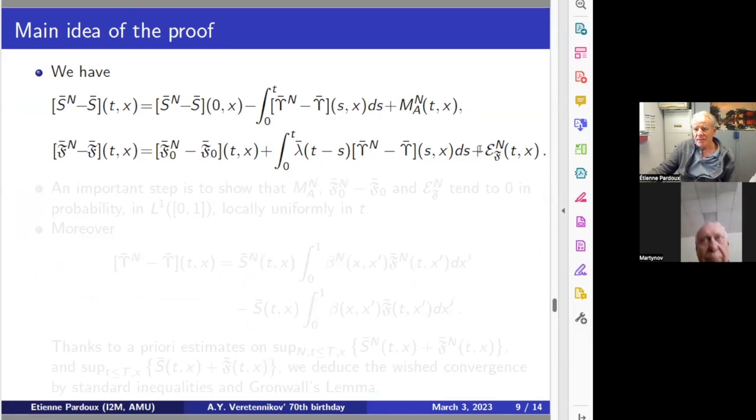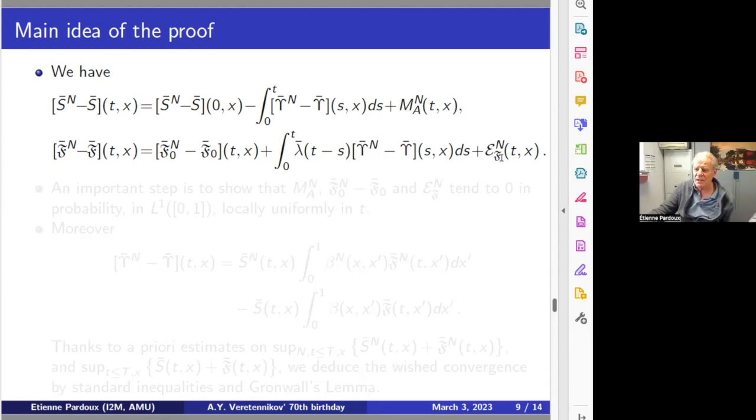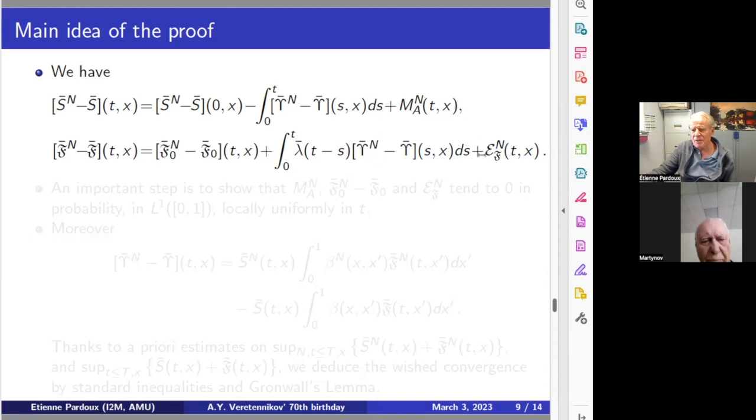This is a martingale term. Actually, this is not a martingale, because you have to think of this as a Poisson integral, an integral with respect to a compensated Poisson random measure. But there is this lambda of T minus S, and because the integrand depends upon T, this has no chance to be a martingale. This is because our model is non-Markovian, and the limit has memory, because this system of equations has memory, not like ODEs or PDEs. This is a limit of a non-Markovian system, and in a non-Markovian system you have fewer martingales than in Markovian processes. So this is one difficulty of the work.